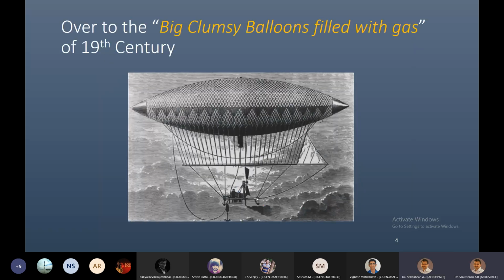Now, coming to more modern times and more physical experiments or attempts. There were these balloons, which they themselves described as big, clumsy, and filled with gas, of the 19th century. They relied on the buoyancy effect, where a lighter-than-air gas fills a balloon, which floats in air and supports a structure that can possibly house human beings. Very limited in their scope and applicability, but there were several such experiments or attempts which were documented and carried out in the 19th century.